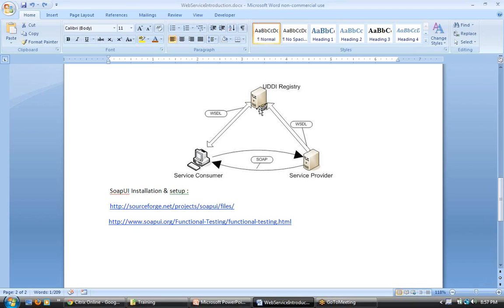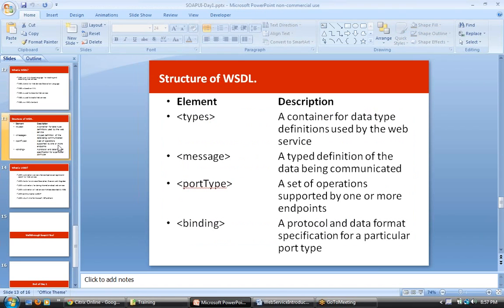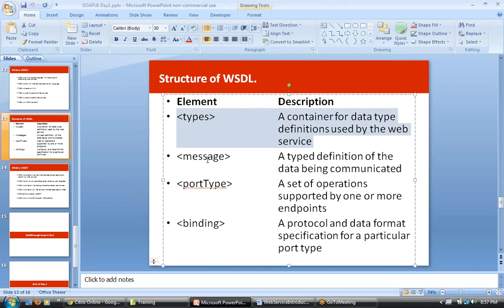So never say that it's any programming language. It says web services description language, but don't say it's a programming language. It's an XML based language to locate and identify where the web service is and what are the operations or the services offered by the web service. For that only we are using the WSDL file. WSDL stands for web services description language. It's purely XML based.